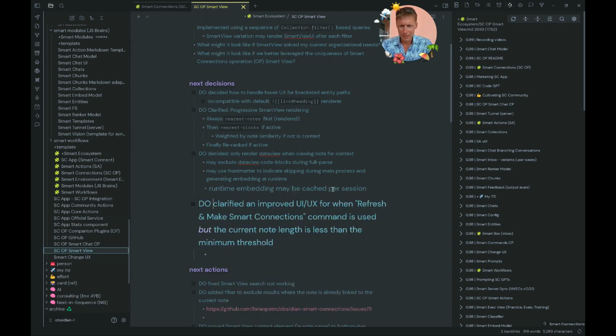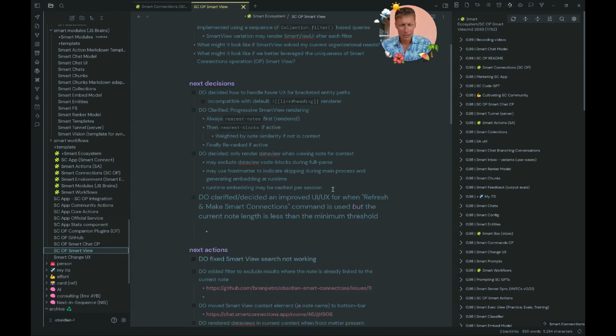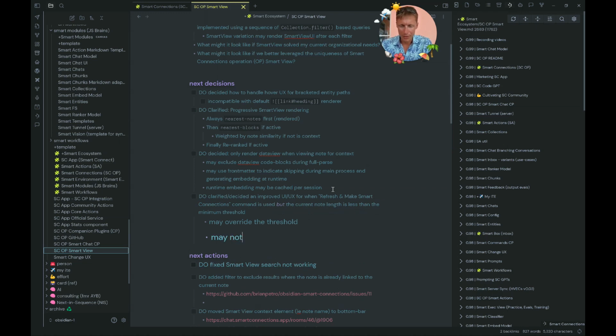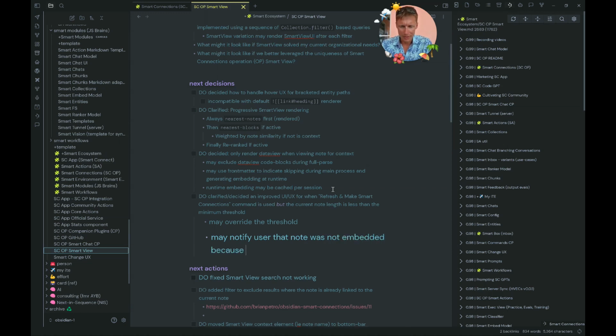So, clarified, decided: may override the threshold. I think that's probably the best, but may notify the user that it was not embedded because it didn't reach the minimum threshold. Yeah, so there we go.